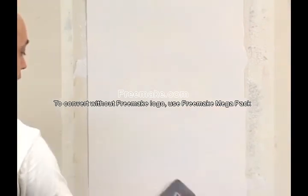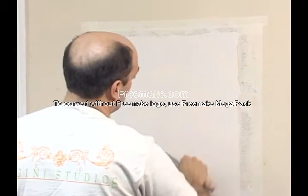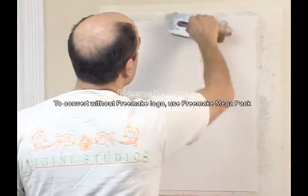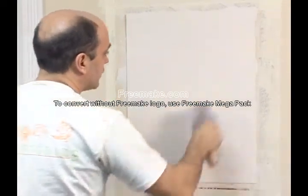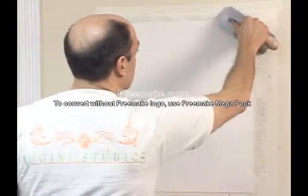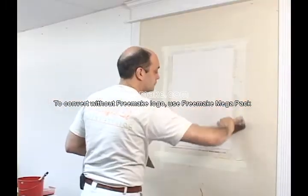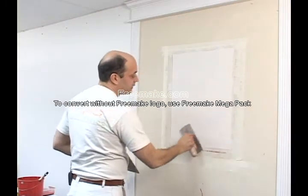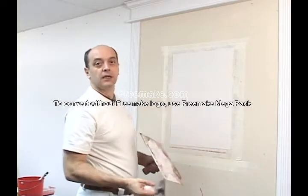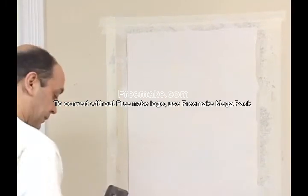Again, I carefully push the plaster around. I try to smooth it out without losing some of the open area. But I'm still applying more material until I cover roughly 80% of the surface. I try to eliminate heavy ridges or heavy trowel marks, but if a few marks remain, I usually sand them off before I start to paint. It's a very easy type of plaster to sand.